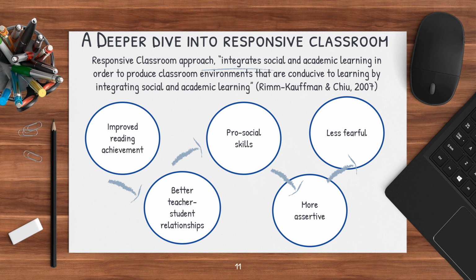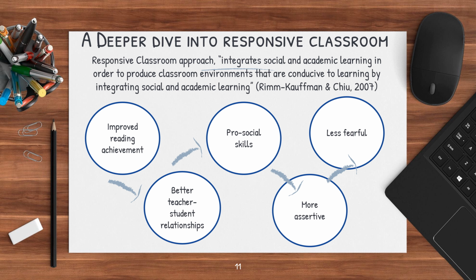So one of the SEL components is building relationships. Responsive classroom is a classroom approach that integrates social and academic learning in order to produce classroom environments that are conducive to learning. This is an approach that many schools have been shifting towards. It not only promotes SEL components, but other components as well.